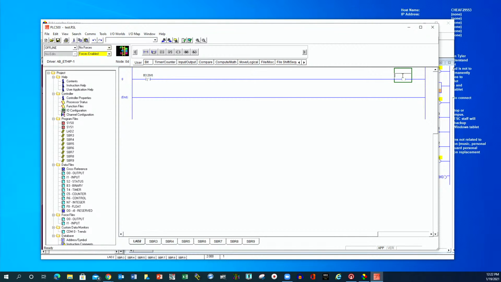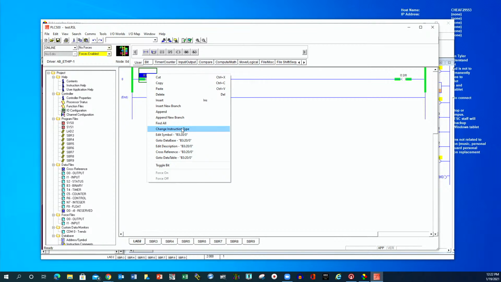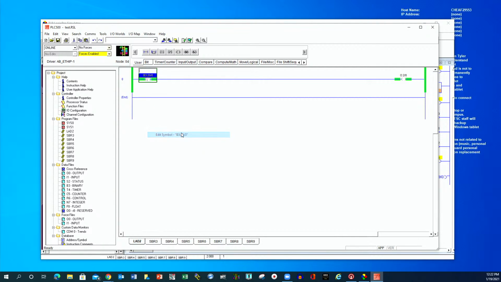So let's say this is a... All right, so if I was to go online with this rung, it would never go false, right? So if I need to turn something on, this is a trick that, again, if you use this a lot, you can get yourself in trouble, because if you lose track of these and who they are and where they are, sometimes it's good to always go in there and give it an actual name, and you call it a right. So it's never false. It never turns off. It's always on.